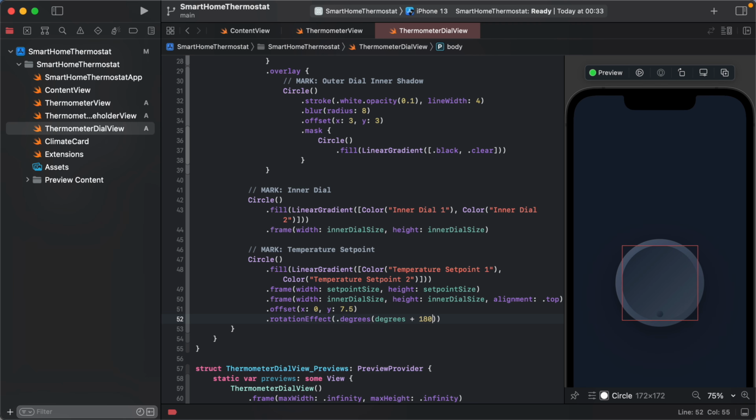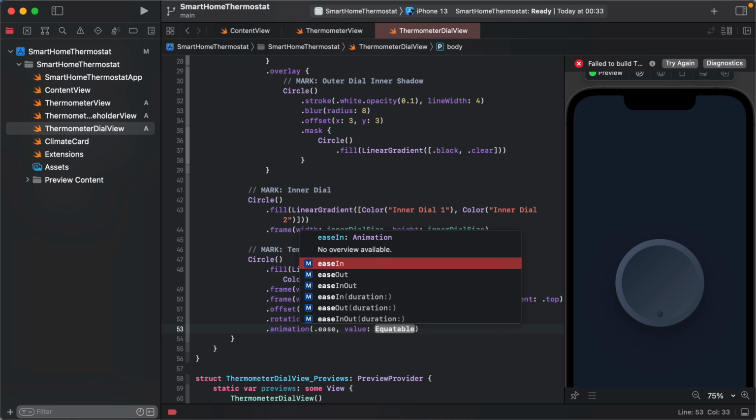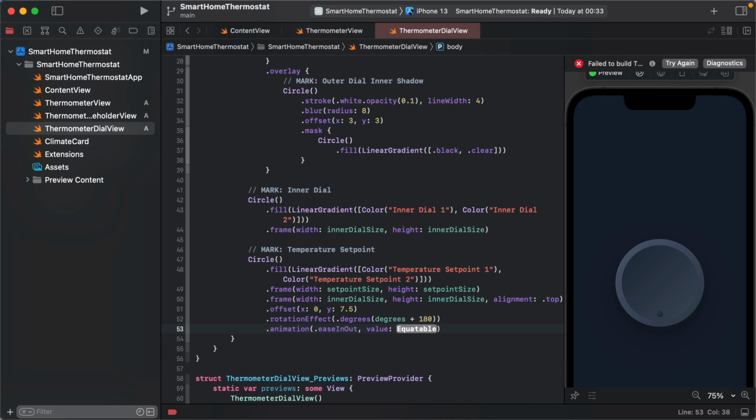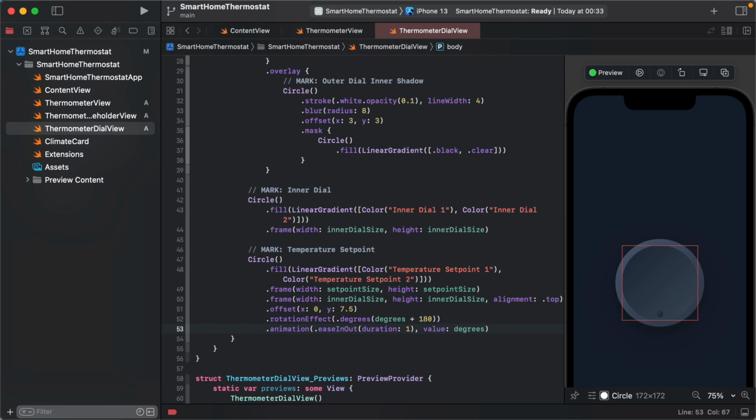Finally, the set point moves as the user turns the dial, so let's include some animation. Animation.easeInOut with duration 1 second, and the value is degrees.